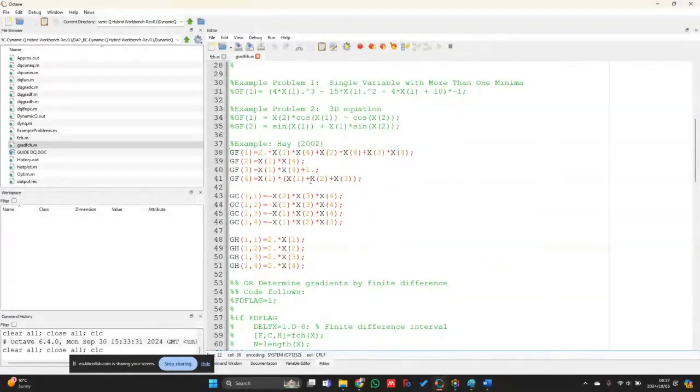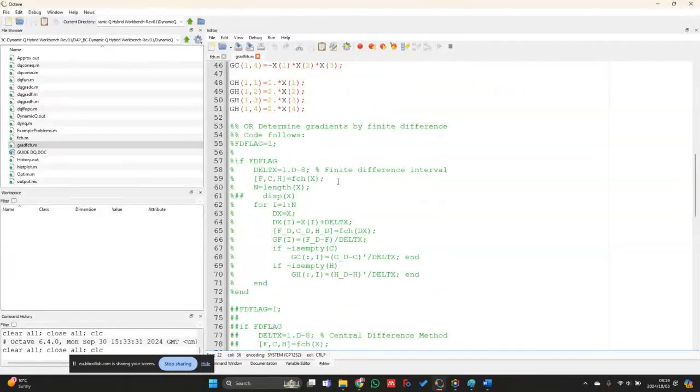Since I do have the analytical equation available, it's easy to find these gradient vectors by simply deriving the objective function, the inequality and equality constraints. However, if you're working with a discretely defined function, then you'd probably rather rely on this finite difference method over here, using the forward or the backward or the central difference method to calculate your gradients.